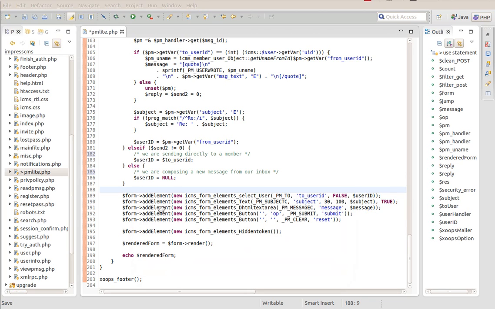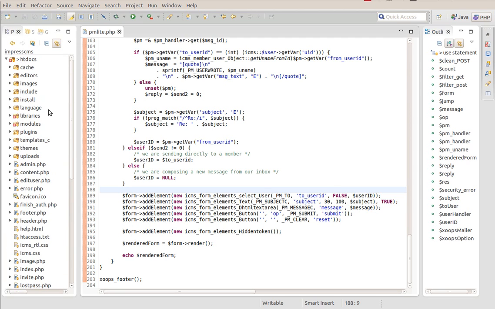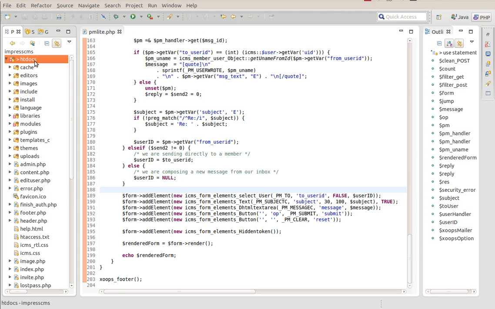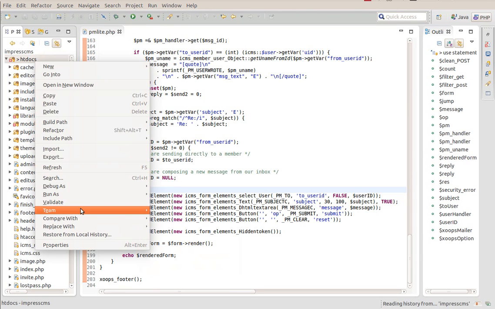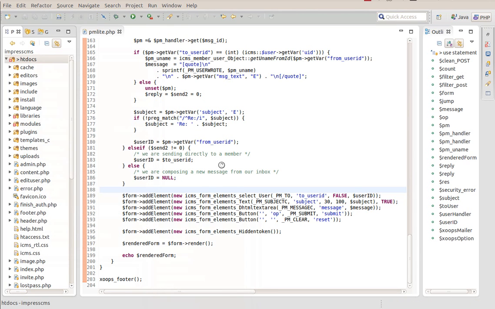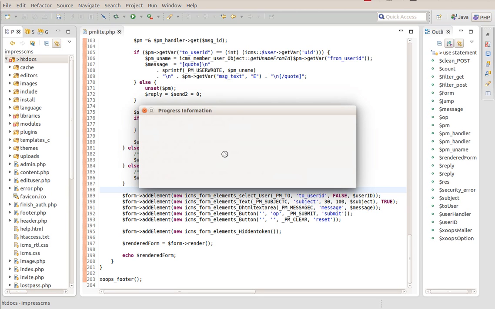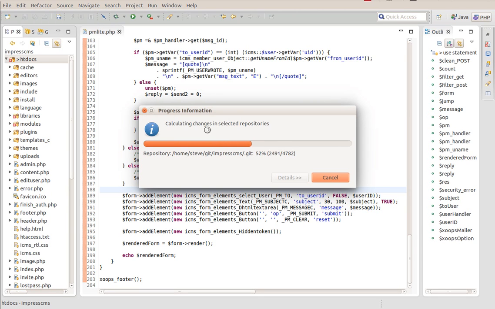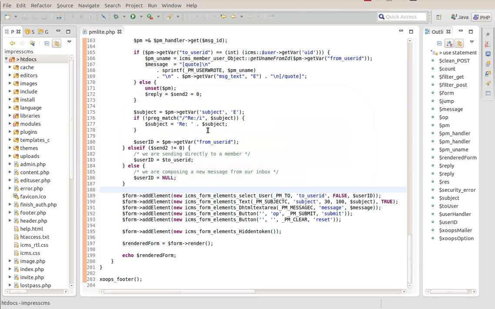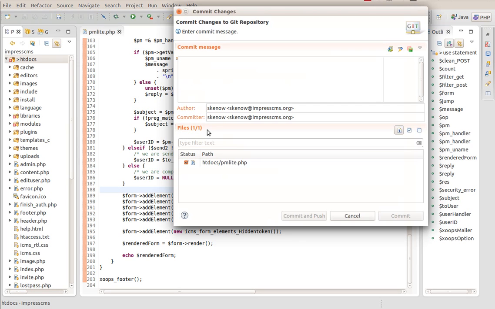So we'll save this, and once we're all done we will commit this back into my local repository, and then also push that into my upstream.